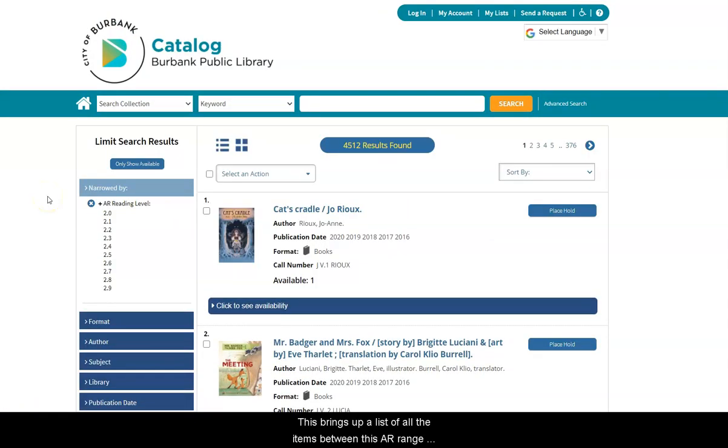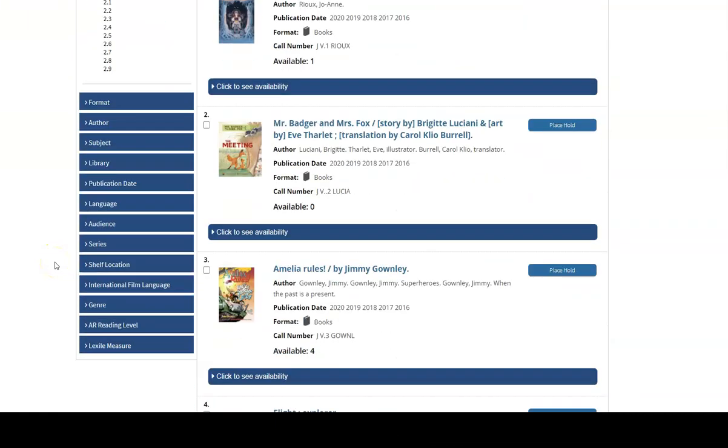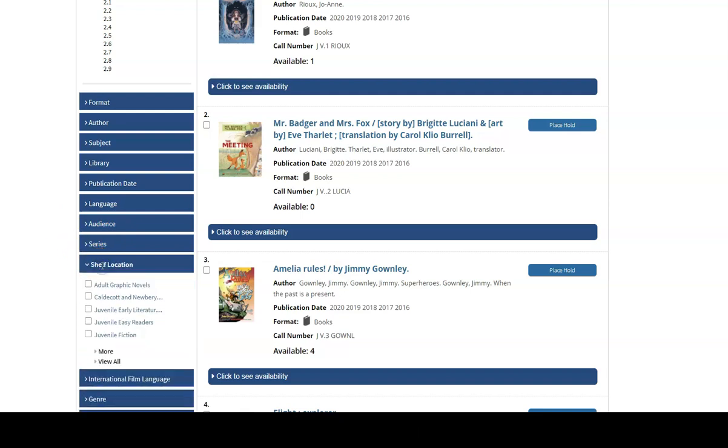This brings up a list of all the items between this AR range of 2.0 to 2.9, which you can see here on the left-hand side. Let's go ahead and narrow this down, though, using all of the filters here on the left-hand side, because we have a lot of choices. So let's say we only want easy readers, so we're going to click on Shelf Location.